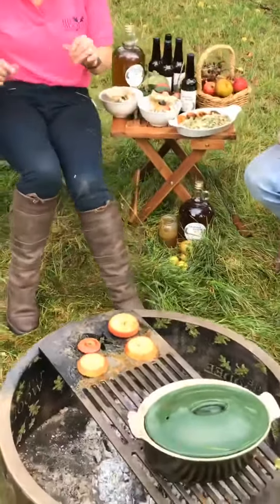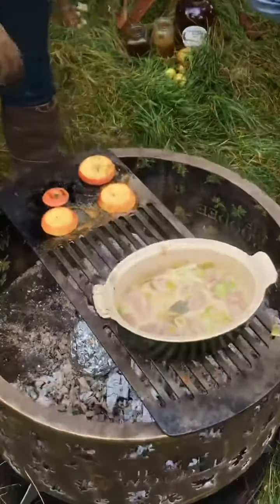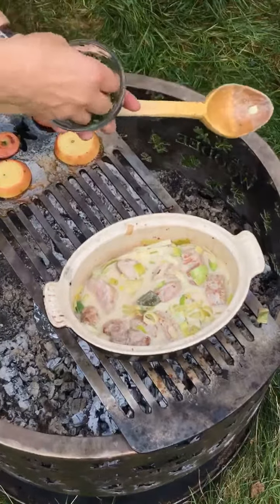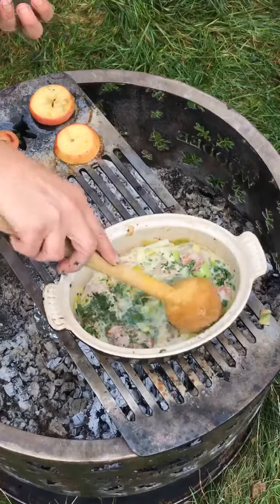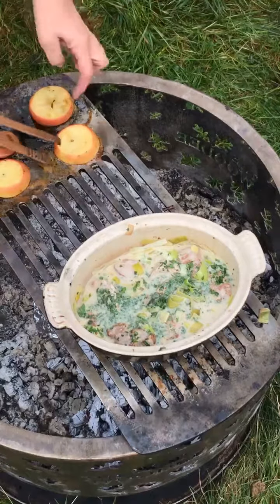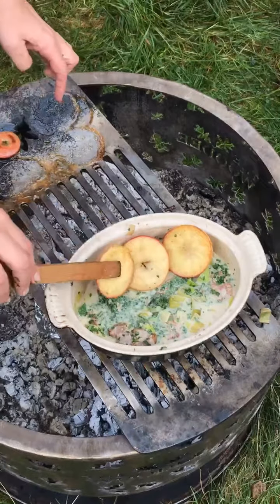Let's have a final look at our fire pit - now we're really cooking on embers. Our wood has burnt down and there's just a lovely heat so you can't see any flame but it's a lovely heat coming off it. The pork is just simmering quite nicely. I'm going to finish it off with some chopped parsley - or you could put some chopped sage in there. Look at those lovely colors, and you can see the lovely leeks on top as well.